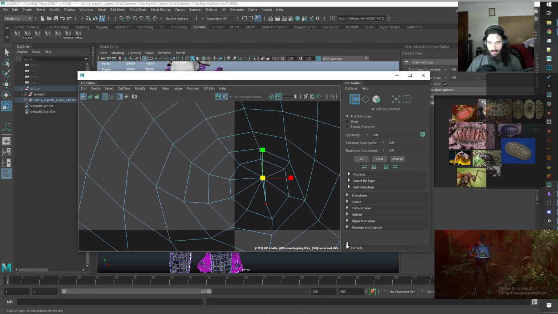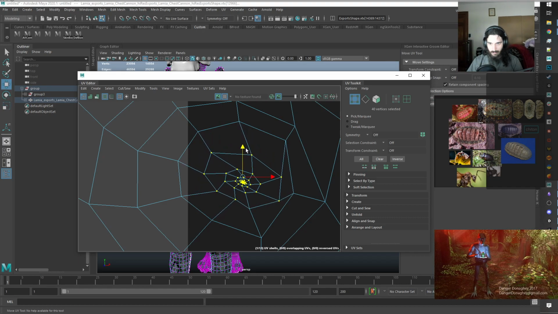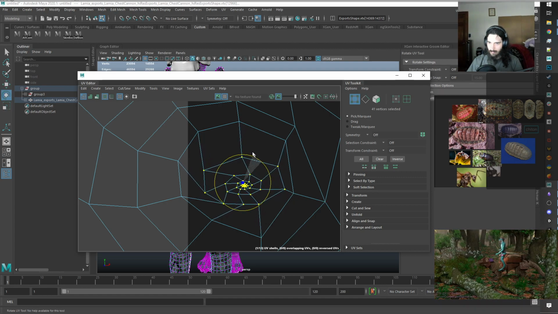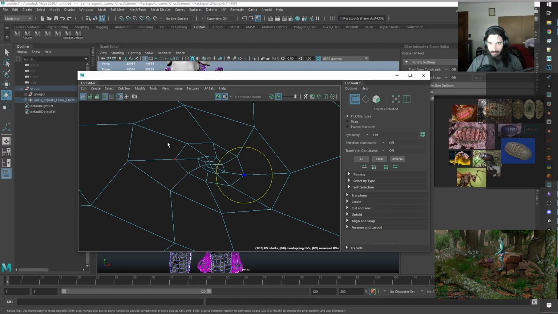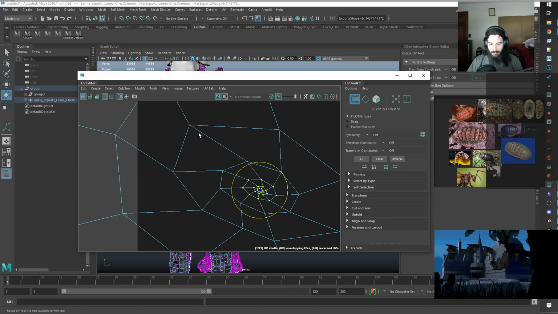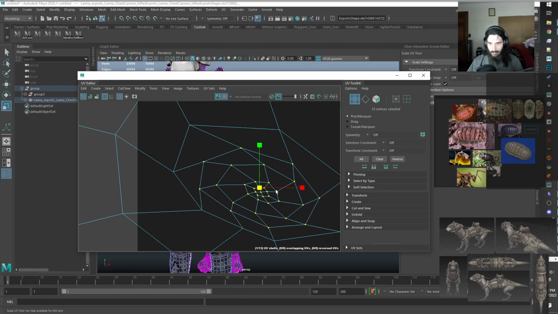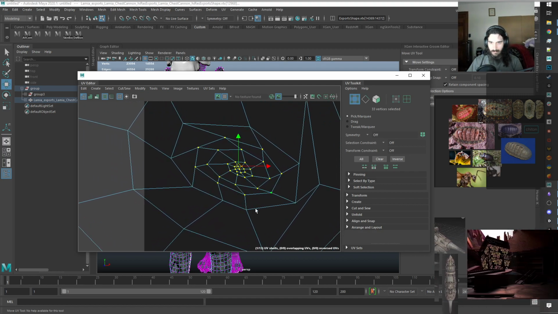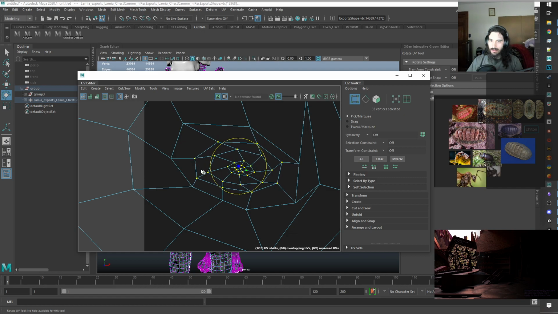Okay, select this. Be here. Scale up. Nope, that's a bad idea. But keep scaling. Just for a quick fix. Looks like it's so spun. There, that's better.